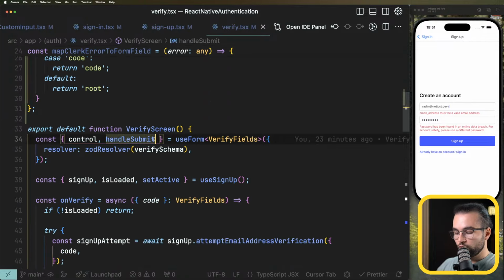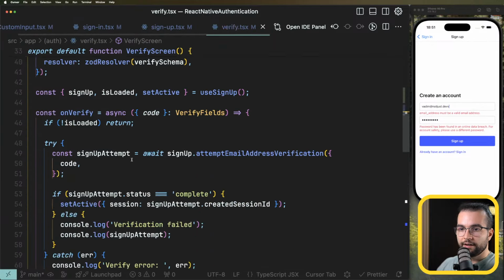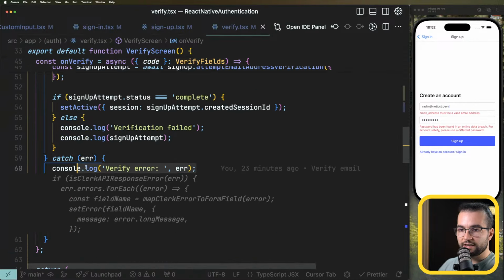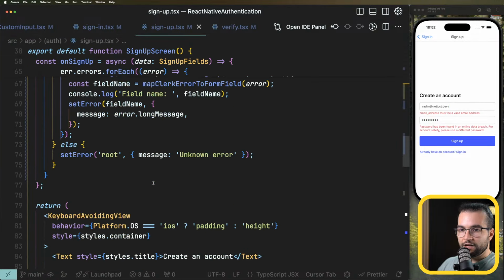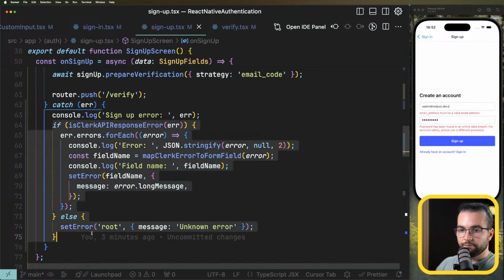From the use form, let's get the set error and form state errors. On verify, in the catch, we're going to do the same. In the catch, we're going to do if clerk error and so on.